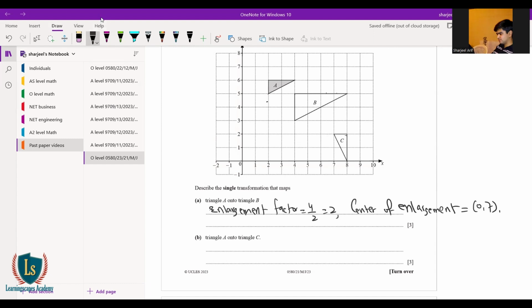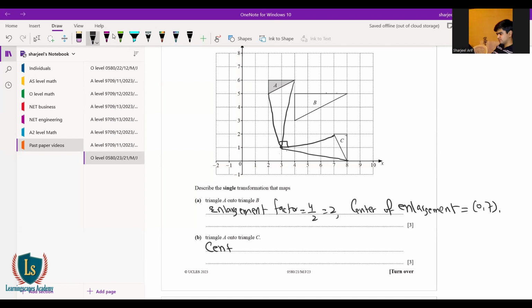So for that, we have to count the boxes, 1, 2, 3, 4, and 1 column. Similarly, 1, 2, 3, 4, and 1 column. So we will place a point here. Now we will check for the remaining parts. 1, 2, 3, 4, 5. 1, 2, 3, 4, 5, and 1. Okay, so I think this will make a 90 degrees. You can use your compasses to solve it. So these lines, the same coordinates, should make a 90 degrees here. So in this case, 3, 1 will be the center of rotation.